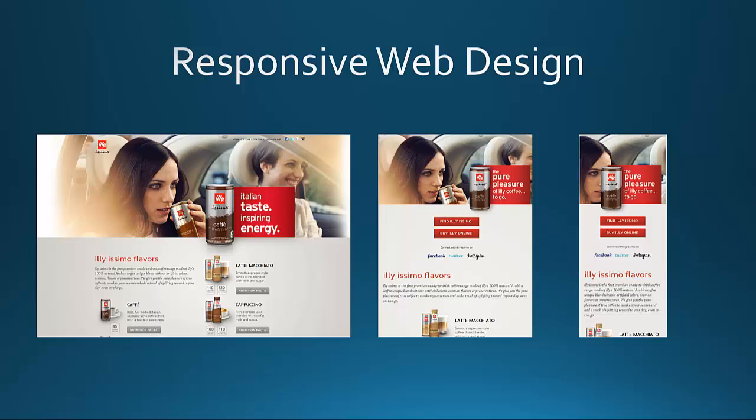If everything stayed exactly how it did on your computer, you would have to zoom in, and it wouldn't be very friendly for people trying to use your website on the phone. So it's really important that you understand how your website looks within a mobile browser. This is an example of responsive design. It's the exact same design, but it shifts and looks different depending on the size of the screen. And if you do that test of dragging the resizing menu, your site should resize itself similar to what we're looking at here.